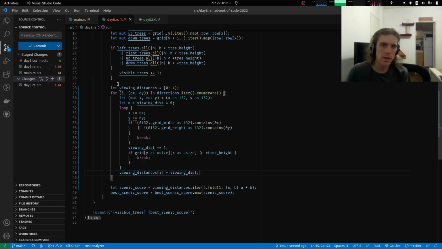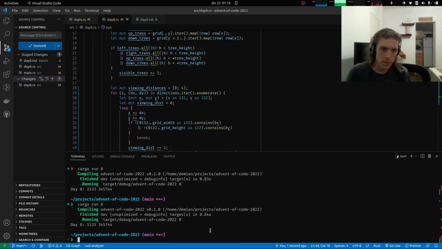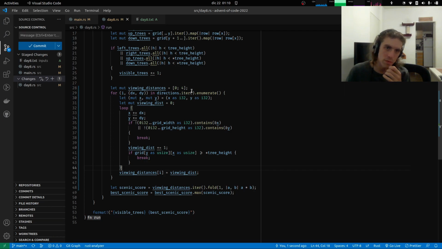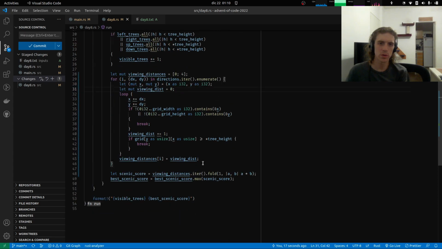Because it's not declared as mutable, of course. It should be mutable. Okay, does this still work the same as before? It does. So we converted the map into a for loop. Very, very elegant. Functional programmers would really rejoice with this code.